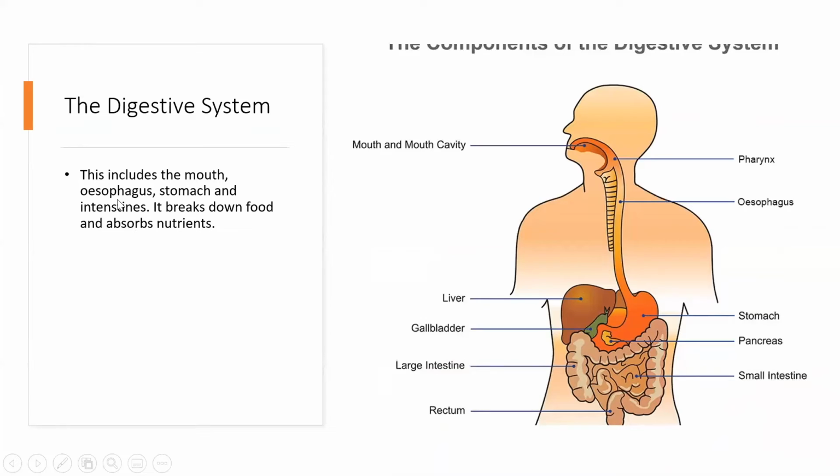Digestive system, so the mouth, esophagus, so where food goes down, stomach and intestines. Sometimes some people regard the liver and the pancreas, they don't get directly involved, they produce enzymes. There's another video on the digestive system I'm making. They're more involved in the enzymes. So it breaks down food and absorbs nutrients. The food will only pass through your esophagus, stomach, small intestine, large intestine. The other things produce enzymes.